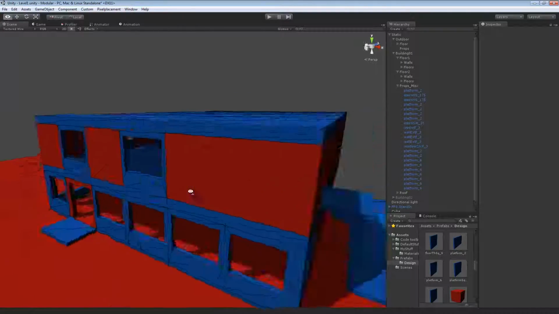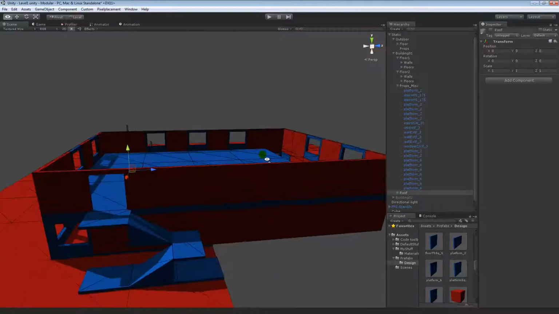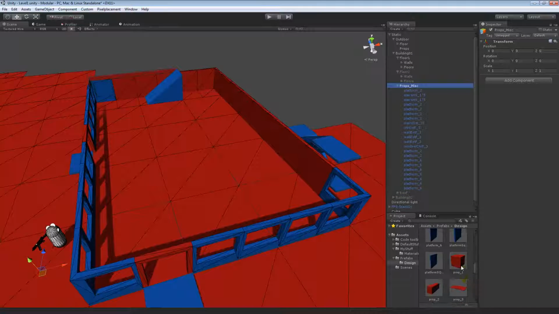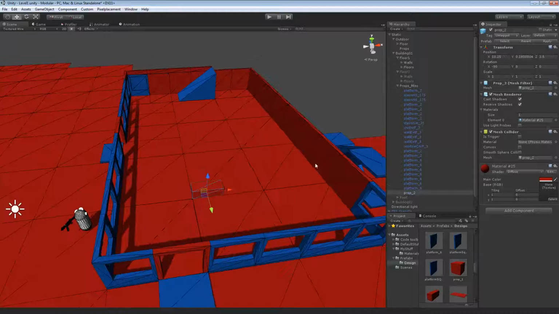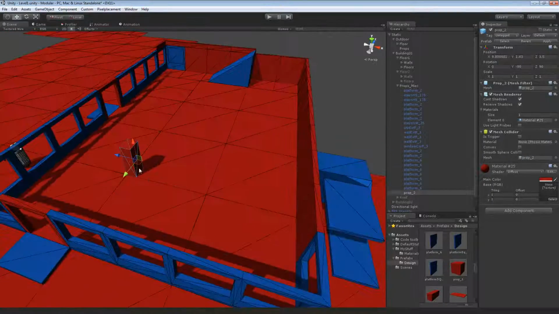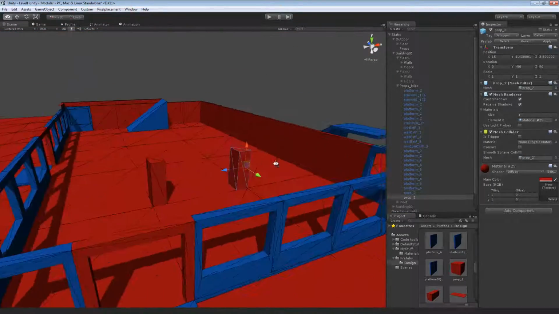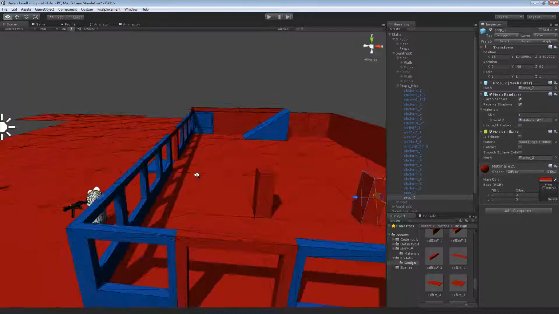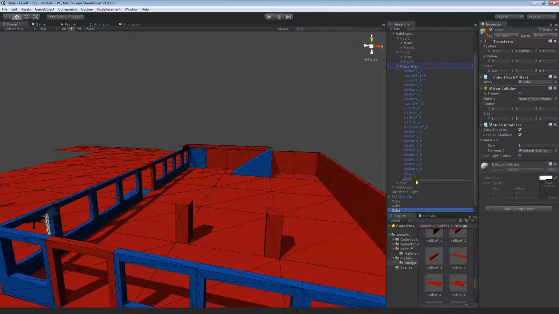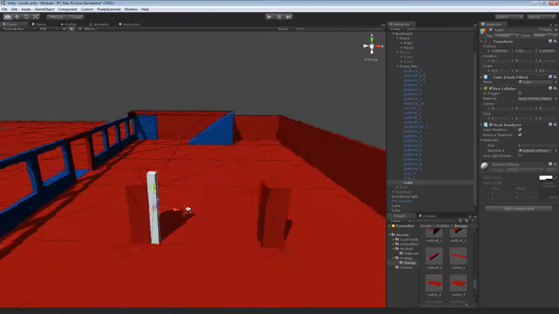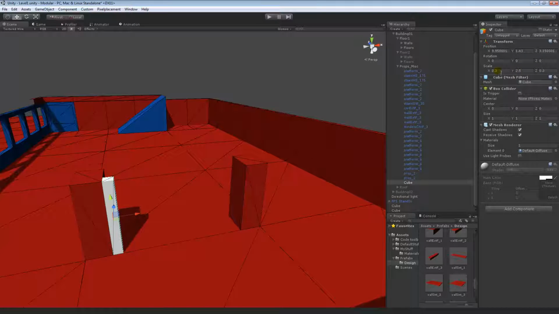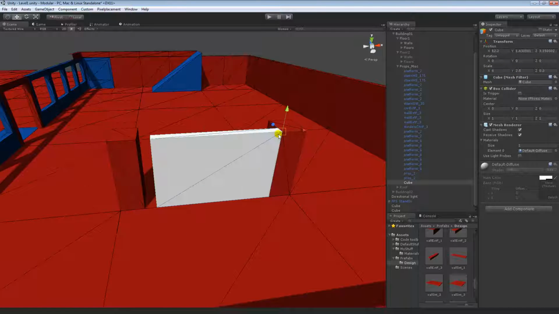And for this, I actually skipped one crucial element of level design, and that's the lighting. I do have one sunlight, but the way I saw it, I should have put in at least point lights into the rooms so that I at least knew what was what, because it was really difficult to see when I was playtesting. So when you're building your own levels, definitely don't ignore the principles of level design. I'll post up a video very soon outlining those basic principles, so make sure to check them out when it does get posted.